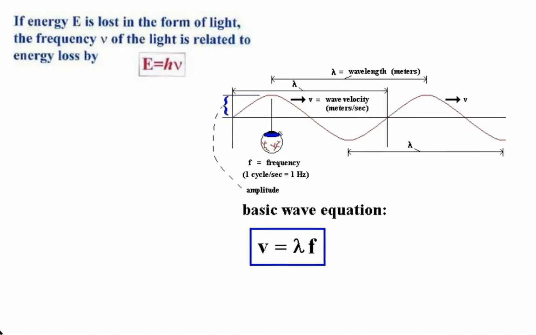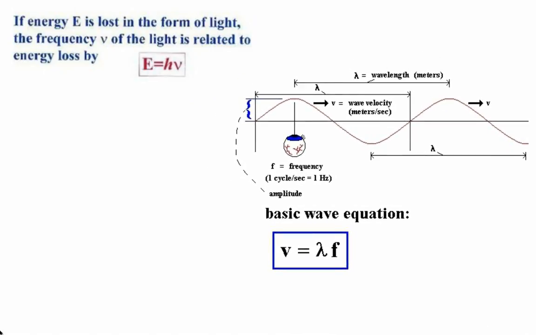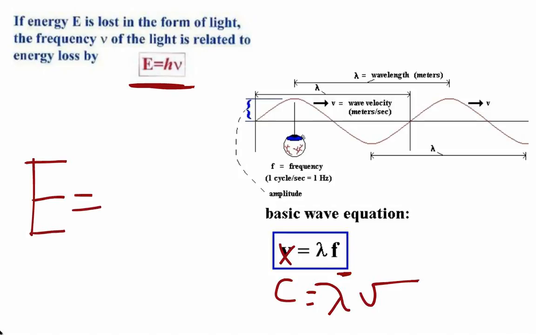So we're ending up with two wave equations here that we'll actually end up combining. We have this one, which is that energy transition calculation based upon the frequency of light, and we know that frequency can be related, and this is giving a lot of different units, so it gets confusing, let's call this C is the wavelength times the frequency. That's our basic wave equation. If we combine these two, you'll notice what we'll get. We'll get some combined units where the energy can be calculated straight from the wavelength. And we'll say it's Planck's constant times the speed of light divided by the wavelength.